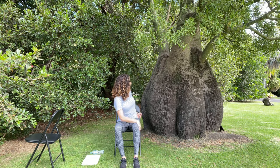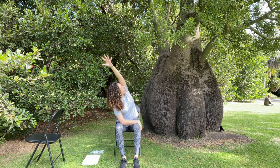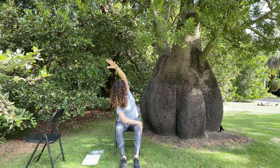Keep the left hand where it is, spine long. Release your right hand from the chair. And as you next inhale, arc the right hand all the way up over your right ear. Reach towards the front of your space. Breathe space and length through the right side of your torso now. And with your left hand pressing into your right knee or the outer edge of your right leg, press it even further so you can spin your heart to the right side.